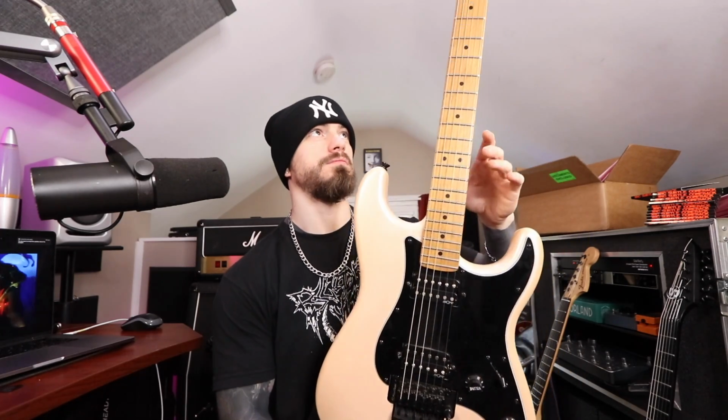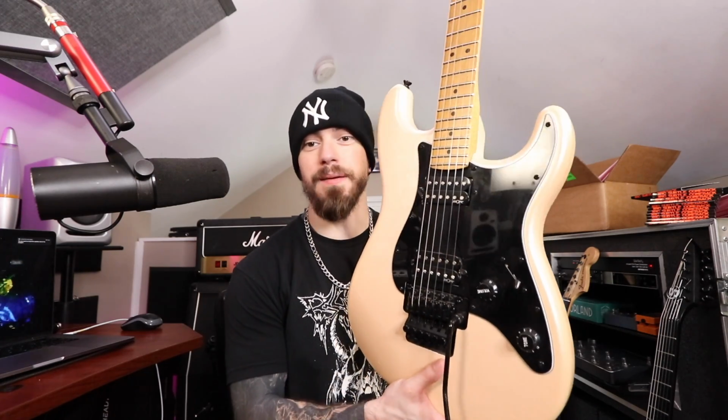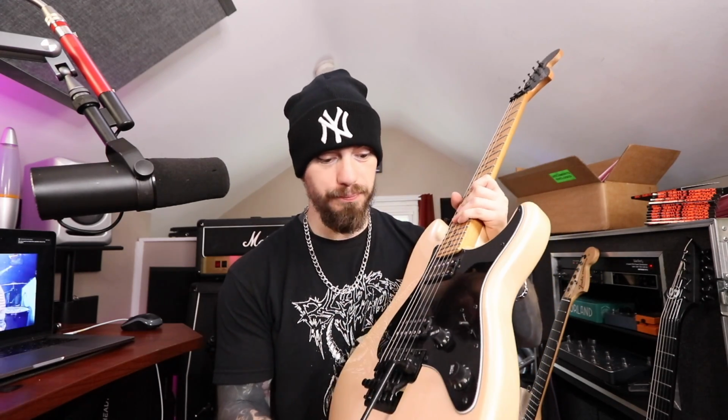I know with the right TLC and upgrades this guitar would be absolutely amazing. The neck is really, really cool. It's a giant neck, not a shredder neck. It's a big baseball bat neck, which I actually kind of love and dig, and it's unique, especially for super strats. But with some upgraded pickups, an upgraded bridge, some upgraded tuners and an upgraded locking nut, this guitar would play great.